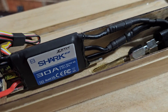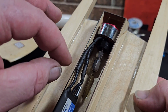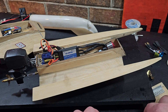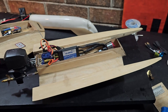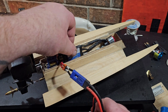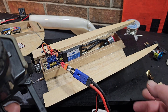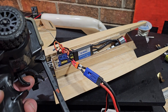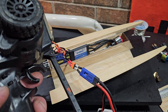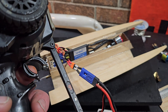I got the ESC installed in my boat. I shortened the wires substantially and had to scrape the coating off the motor wires, which was a pain, but got it done. We're going to test the throttle response — it's 2 to 4S capable, so we'll throw 4S on it. All stock parameters, auto timing, all that. There's no delay whatsoever — some speed controls have a slight delay and it's annoying — so it's got good throttle response.